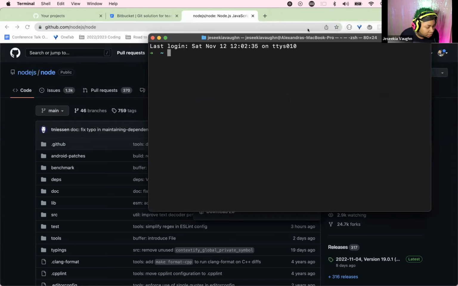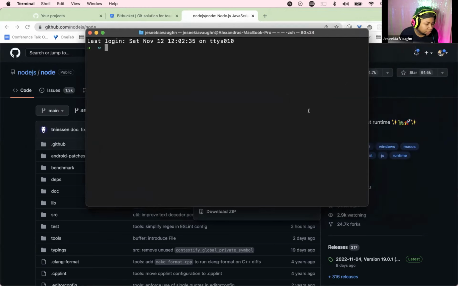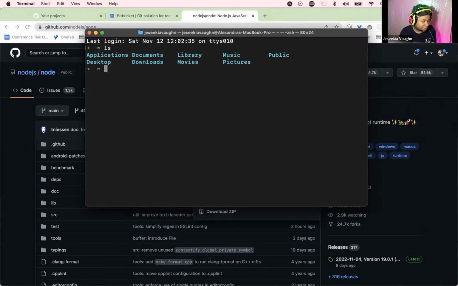So I am here by default. The terminal is going to throw me into my home directory within the file system. That's typically the case. Depending on whether you're on a Mac or on Windows, you would get used to the directory structure. I know that after spending a bit of time within macOS, here within my home directory, if I hit ls, I would see my main folders within the home directory.